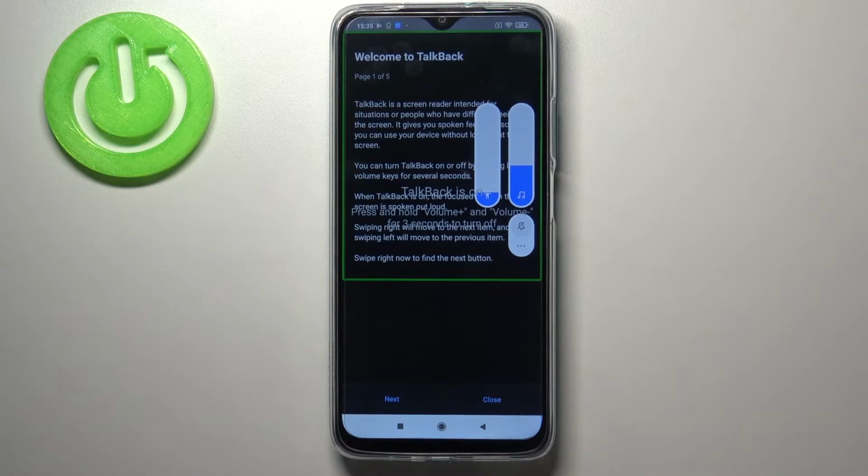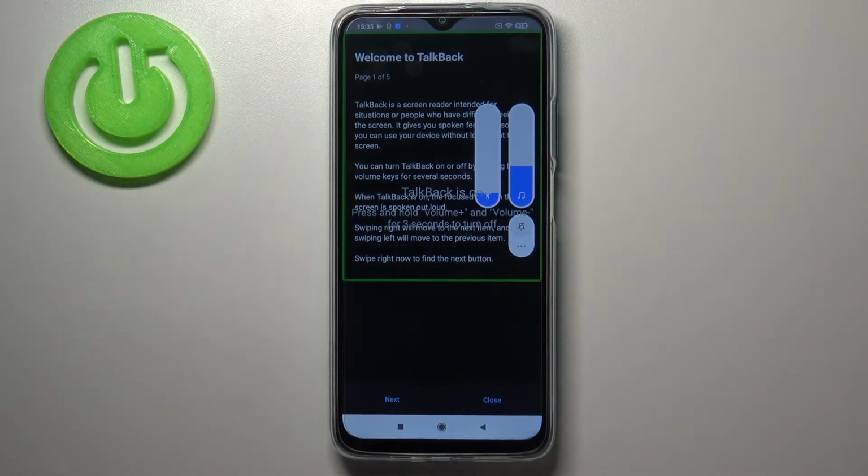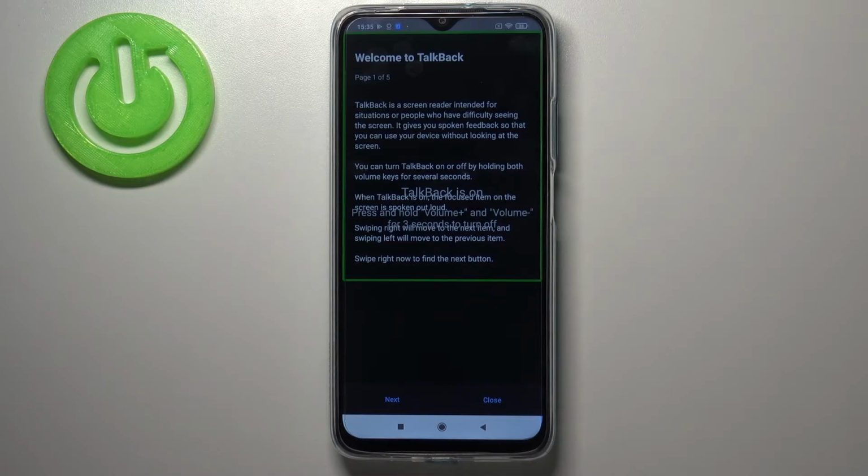So actually, if you turn the talkback mode on for the very first time, then your device will open the tutorial just like here. But if for some reason something happened and your device automatically turned on the talkback mode and you have no idea what to do, then that's why I will show you the shortcut of the tutorial, so the basic navigation, so you will be able to still navigate and use your device.